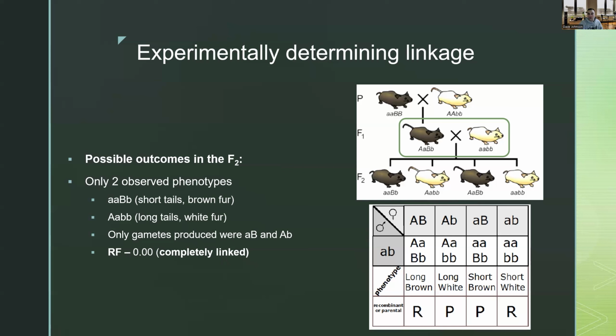There's nothing there, correct? Because in order to get these particular genotypes right here, based on this cross, the only way you get these is if a crossing over event happened during meiosis 1, during the formation of the gametes that came from these individuals. But since we don't see any recombinants, no recombination has occurred. No crossing over occurred. That tells us that they must be so physically close on the chromosome that the recombination frequency is 0, and we would say that these are completely linked.